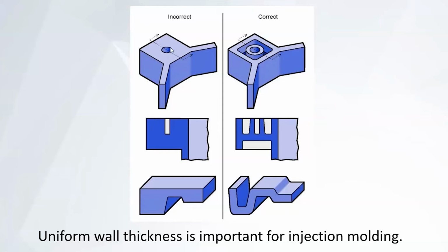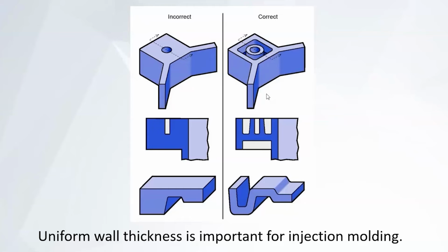Also, having uniform wall thickness allows the plastic to flow uniformly into the mold. So you would just have the plastic fill in uniformly if it has uniform walls, versus this section here, which will take longer to fill in, obviously, than these thinner sections. What you do, and you'll notice this once again on any product, if you take apart a product, you'll see little things like this done, and it's all to keep the uniform wall thickness. Instead of having this as a big solid block, see, they've carved it out. They've made a wall here that's uniform, and then they have this circular wall that's also supposed to be of uniform wall thickness. And that basically, most importantly, allows the product to cool uniformly.